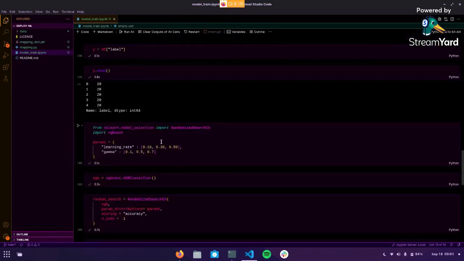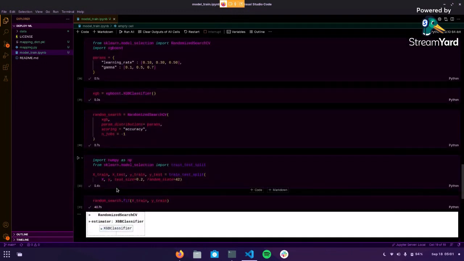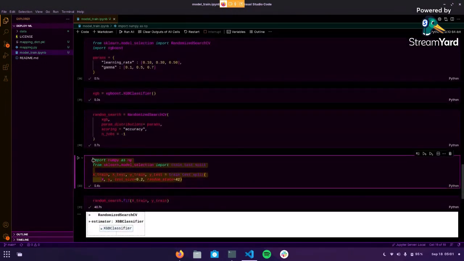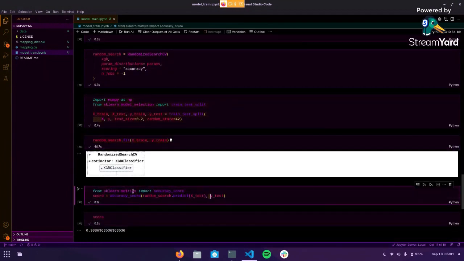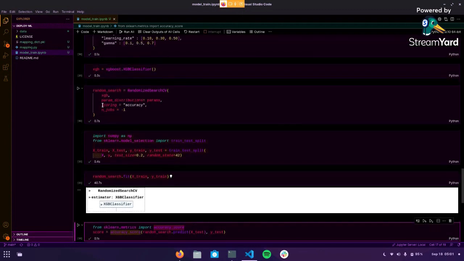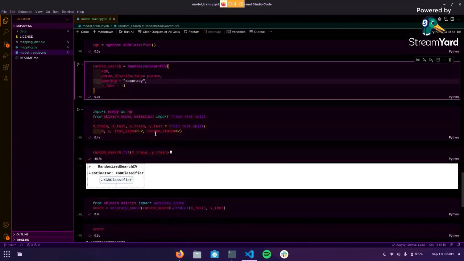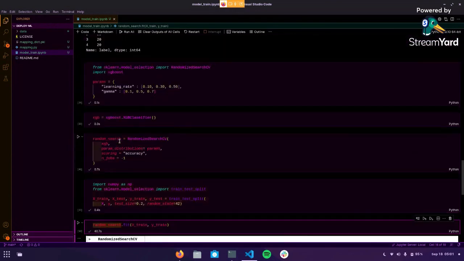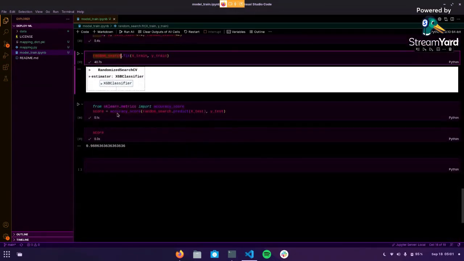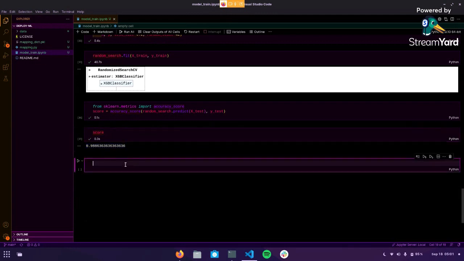Sure, let's do this. We left off where we define these parameters and this random search. So I've also written a few more lines of code here where I do the train test split and fit it on the train data and call the accuracy score on the test data. I'm calling accuracy score here because I determined that as a scoring parameter here. Now, earlier I did mention that we weren't doing X test and whatever until we actually call random search with it. That's because we did not need to. But now that we have it, we have the score of 98.86%, pretty good. Now let's save this.